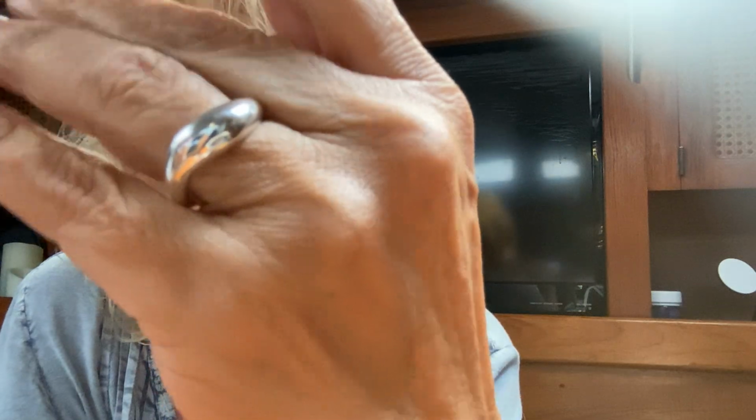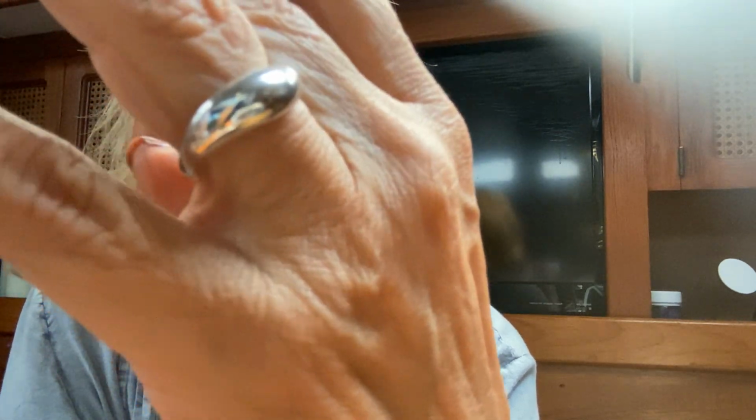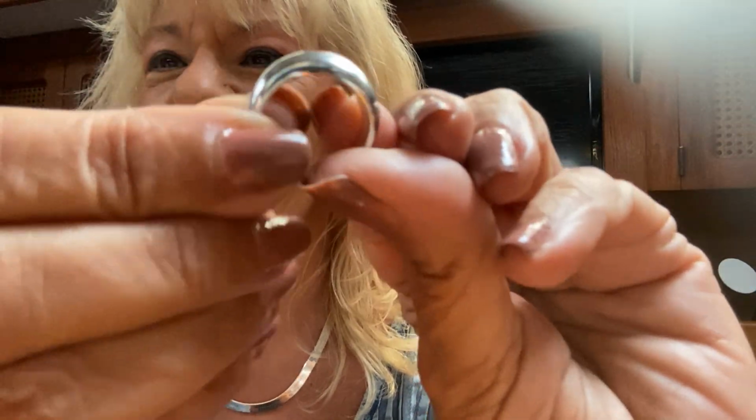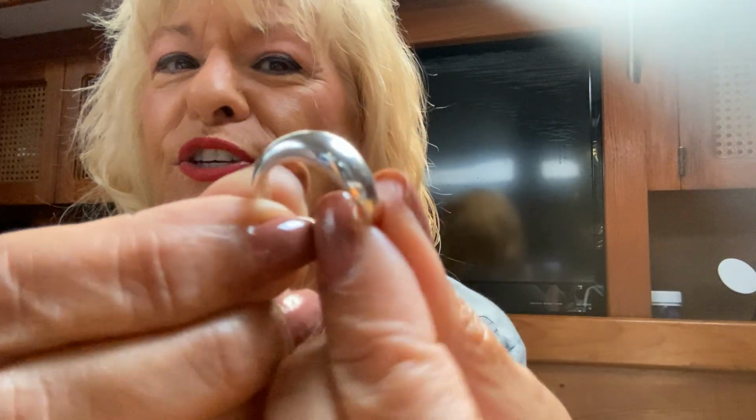Let's do that ring. Look at this. It is like this organic drip of silver. It's AG1518. It's on 5 payments of $10.99, and that is at a sale price. It's slightly curved. It's super high polished, and it's 33% off of the JTV price. I'll just show you that. See that slight curving that it's doing.